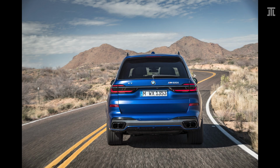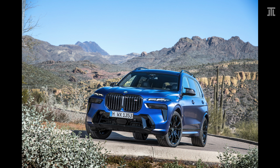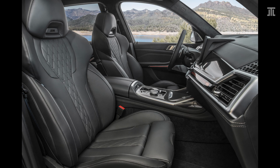Running towards the rear, the X7 maintains an upright stance that is appreciably sportier than the GLS and even the Bentayga. Its one weak area is the rear, which is less interesting than the Bentayga but still more coherent than the Cullinan. Inside, things are not as rosy. The X7's cabin is dominated by a tech-heavy display that, just like every other BMW's interior design, has long been a weak point of BMW's larger cars, which always look and feel too much like low-end models.